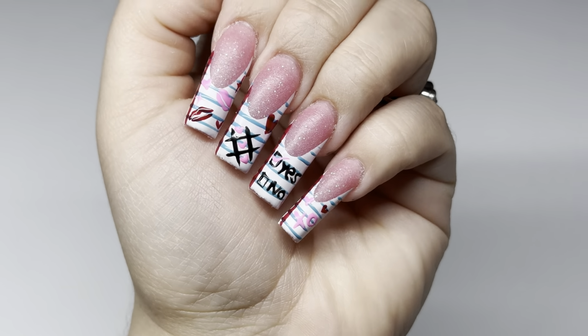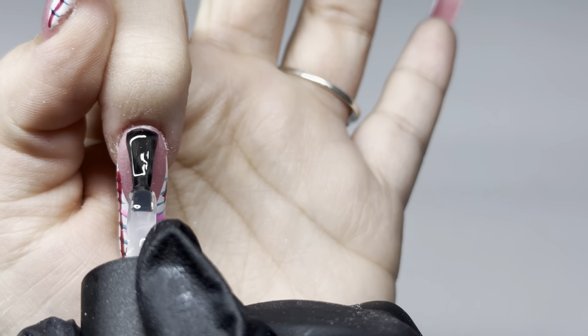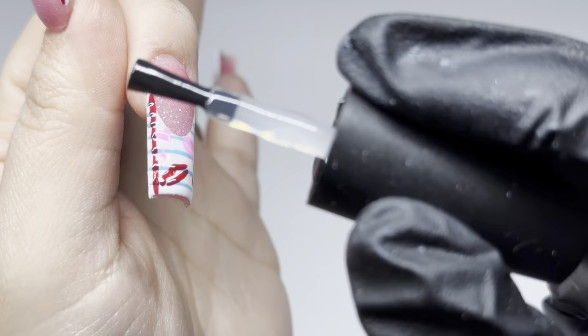I did go ahead and cure my nails in the lamp for a full 60 seconds just to make sure each of these colors were nice and fully cured. After that, I will be top coating them, so I'm using the super gloss top coat from Mocrylics and applying that on top of all my nails.